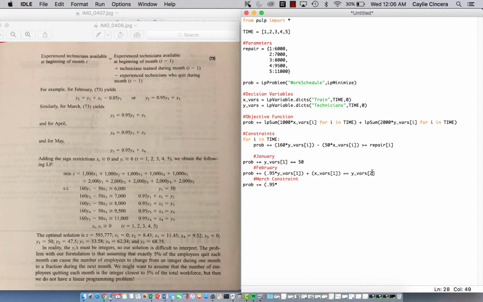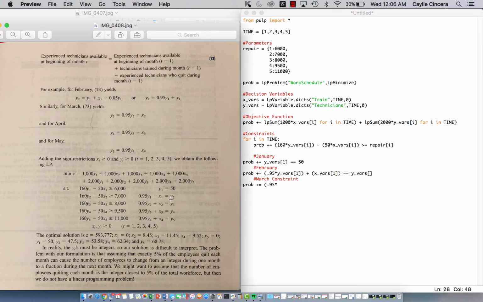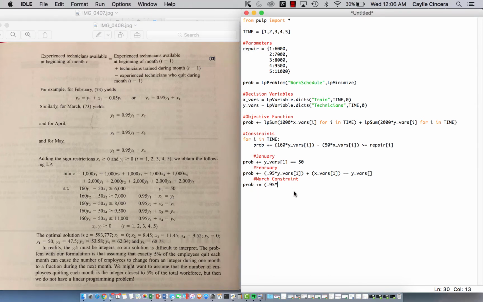I've tried doing something like I plus 1, but that definitely does not work. That's what we would need to do for the right hand side, since it's a month greater. Maybe we could do something like I minus 1 for this side instead, but that unfortunately does not work. So comment below if you know a way to fix this, but for now I'm just going to type out each constraint, which isn't too bad. Just a little time consuming.